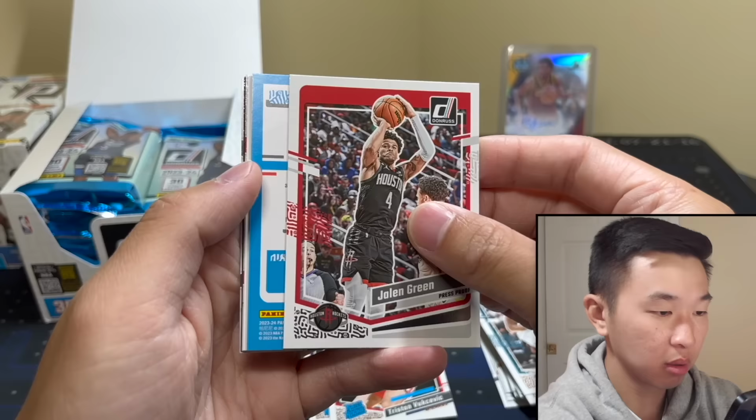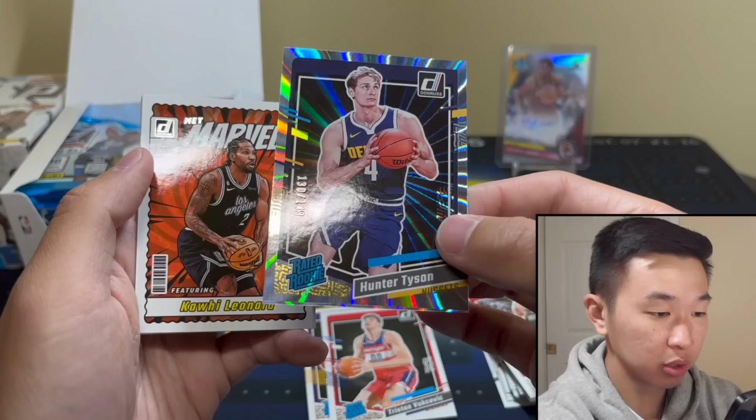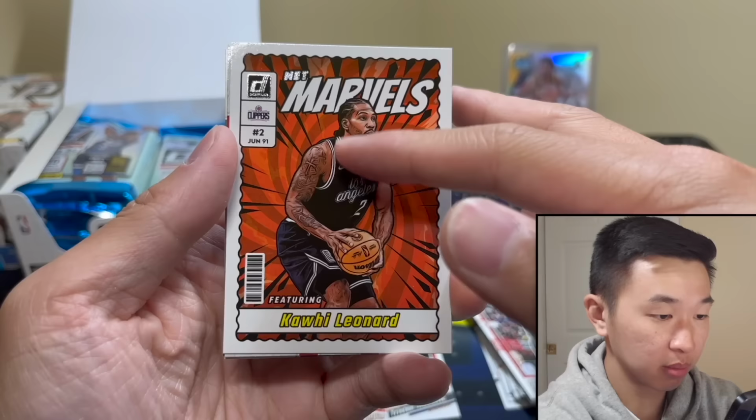Hunter Tyson. Okay. Oh, numbered rookie. And there's the Marvels to 149. Little laser pattern. There we are. Hunter Tyson. Cool. And then Marvel's got Kawhi. Looks like this year there's a little filter overlay or something.